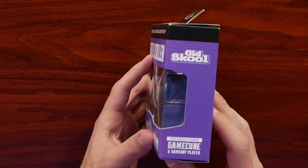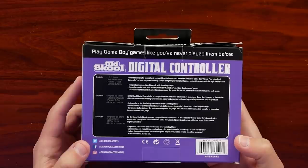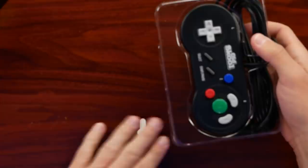First, a quick look around the box with some of the features they lay out, which is mostly a 10-foot cable. It's not wireless, which is kind of a shame — I would like to see a wireless option — because I've become so used to the WaveBird controller. However, they do have it set up with a 10-foot cable so it's at least manageable. Looking around it, there's not much else to it; we can see the button layout through the front plastic.